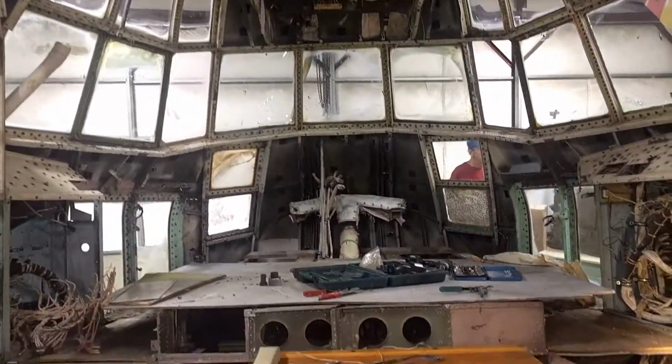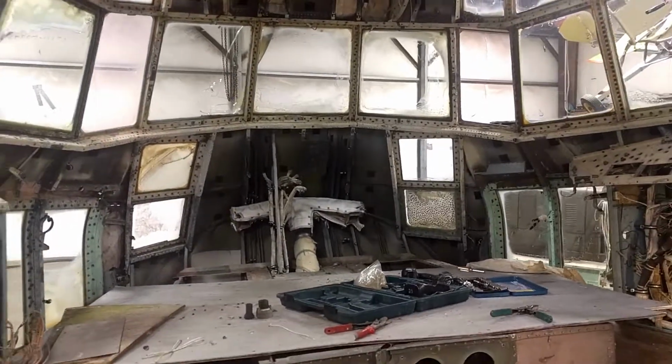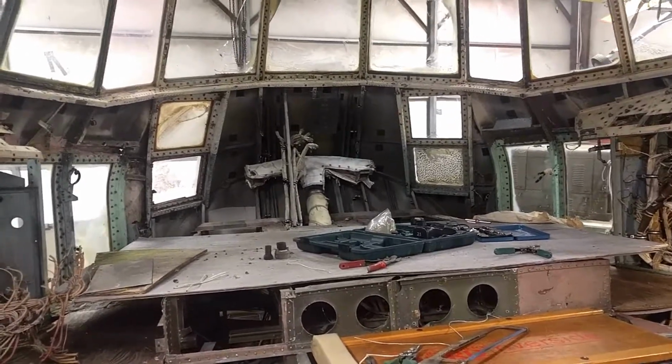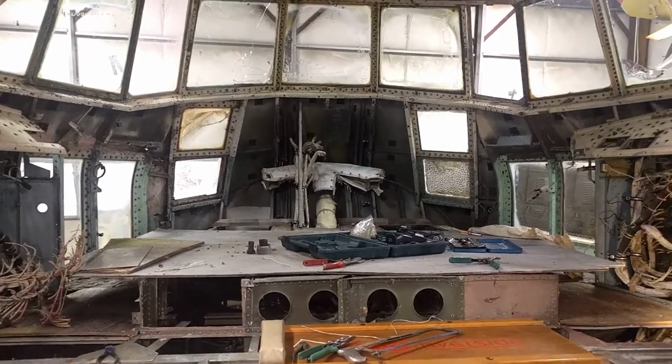Very cool. Well, if anybody has parts or knows where these guys can find some pieces for it, absolutely, please reach out to us. You can reach out to me on Facebook, and I will put you in direct contact with them. Or you can just contact the Empire Air Museum directly.